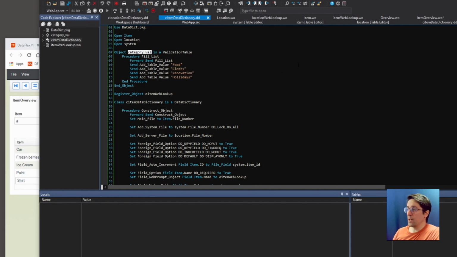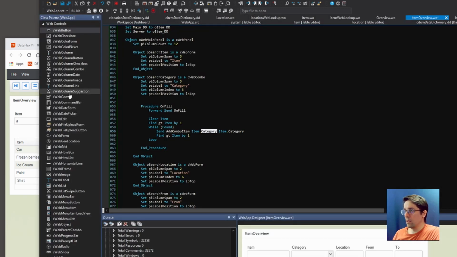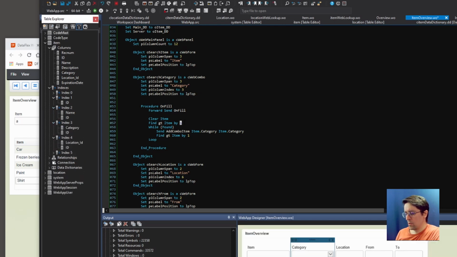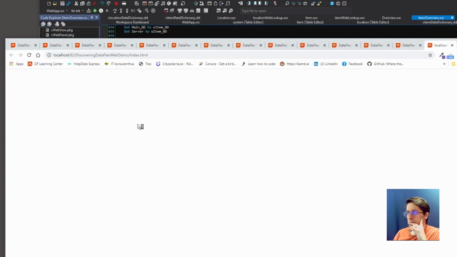You might be able to help me with that. There might be someone who has a solution. But what I'm thinking of doing here is to look at which values have been added into the category field. And I'm just going to pick the item column index 3. So we want index 3. And let's see if that does what we want it to do.